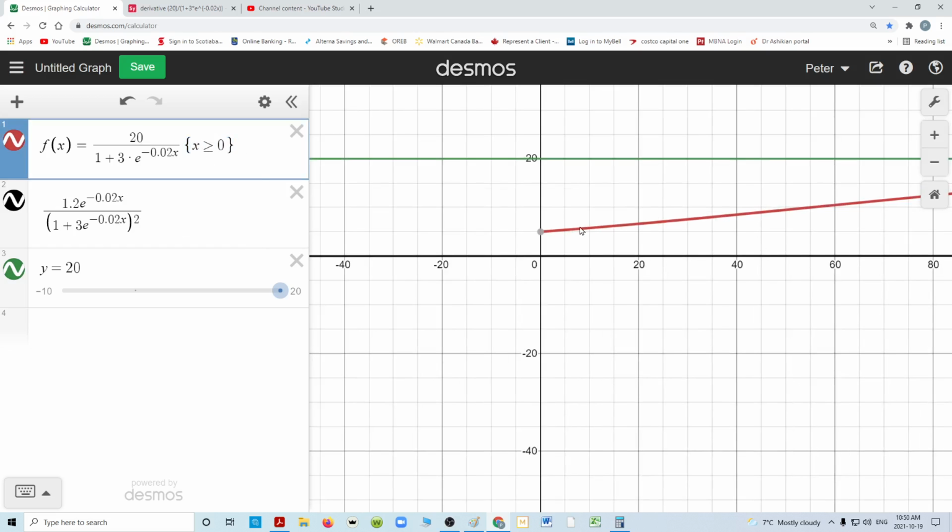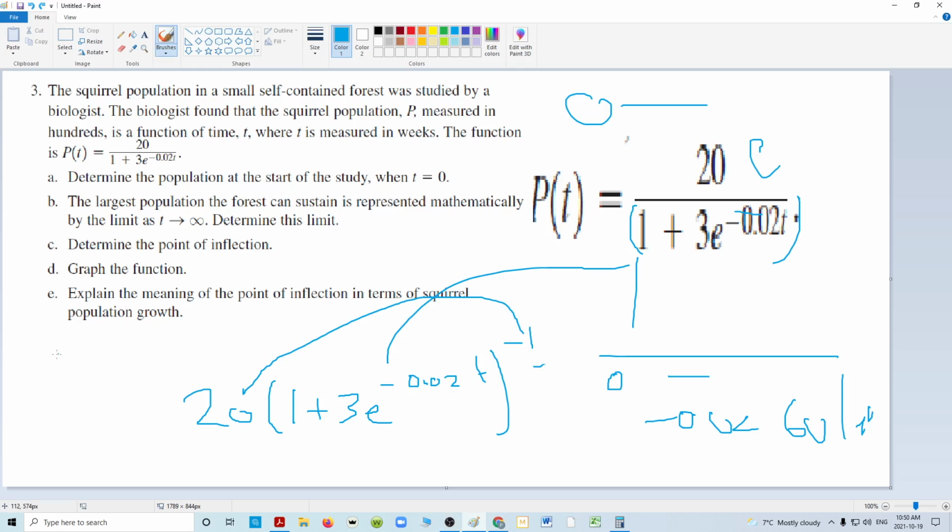Points of inflection are when the curve is accelerating upwards and then changes direction. My example of it is a ski slope. When you go down a ski slope at first, it gets really, really steep. And at some point about here, it starts getting really, really shallow again. That's a change in direction of the slope.